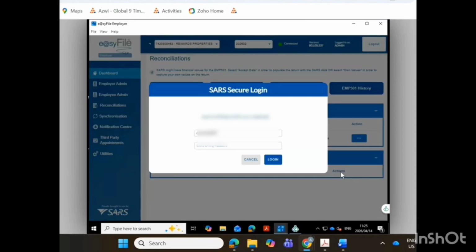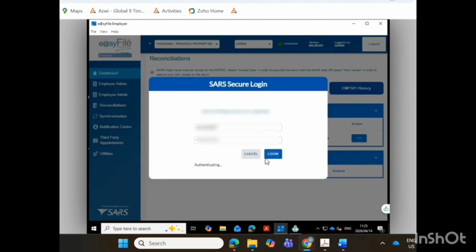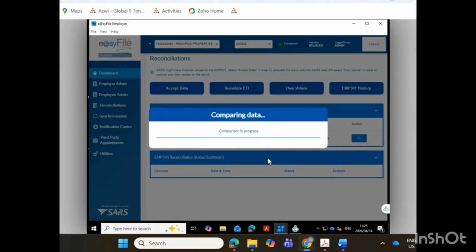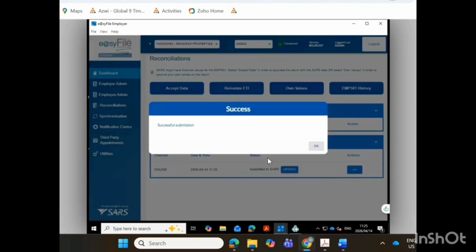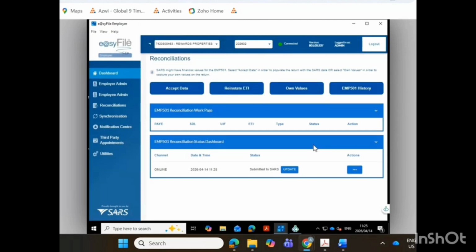Still, you'll need the e-filing login details to submit to SARS. Successful submission. That's how you do the submission.